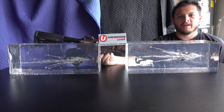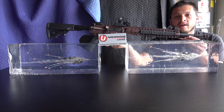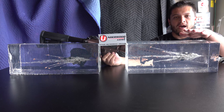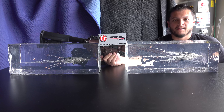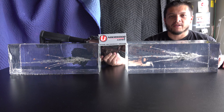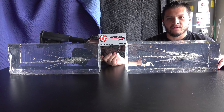Alright everybody, that's the video for today. We were testing the Underwood Ammo 300 Blackout 115 grain Controlled Chaos round using our LWRC in 300 Blackout, firing at about nine yards. This is gel block two testing and this is gel block one testing. The rounds are supposed to fragment, and I believe everything performed the way it was supposed to. Very cool the way it came out — I had lots of fun doing this.